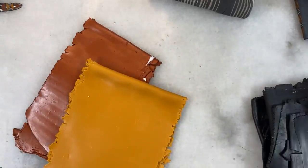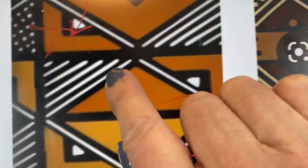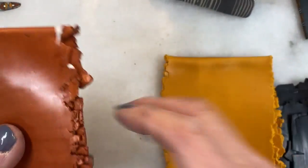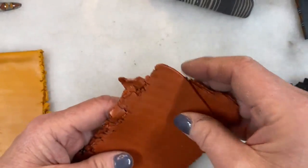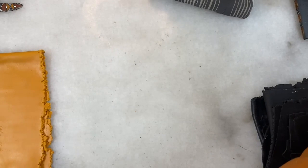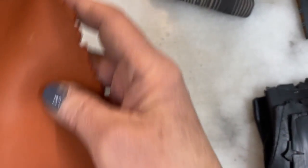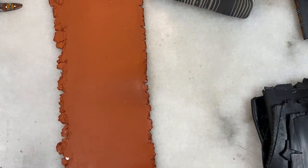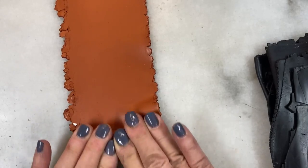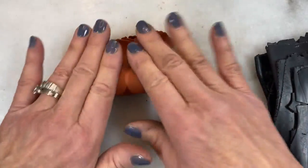First thing I'm going to do is I'm going to make this center area here. All right. So I'm going to start by reshaping these, taking them from sheets and rolling them into cylinders and then shaping them into equilateral triangles. So I'll just start with the copper, and I'm going to move this down a little toward me. And the challenge for me is always just keeping my hands under the camera. I don't know why that's so hard.